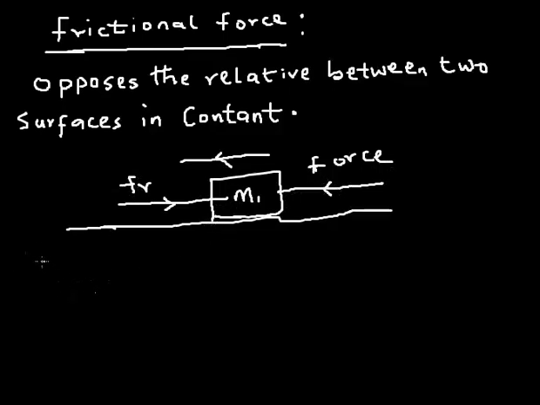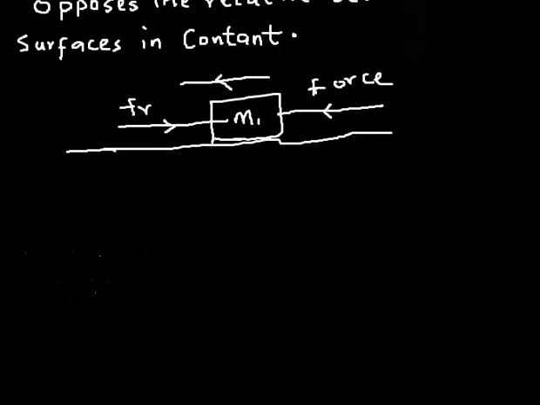So invariably, for this body to move, the force must overcome the frictional force. Even when this force overcomes the frictional force and the body is moving, it will still be slowing down due to some frictional force known as dynamic friction. That leads us to the types of friction.